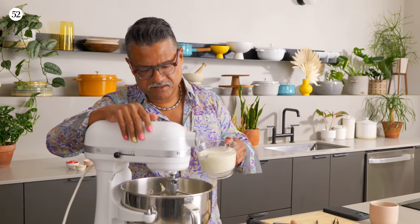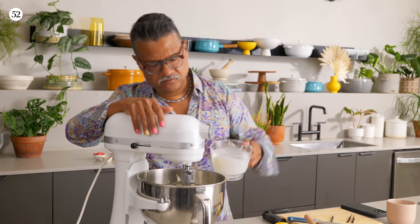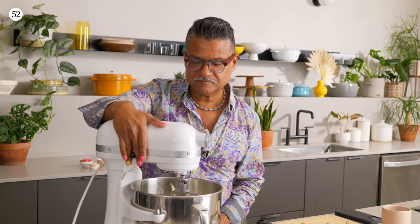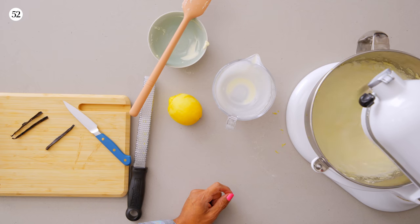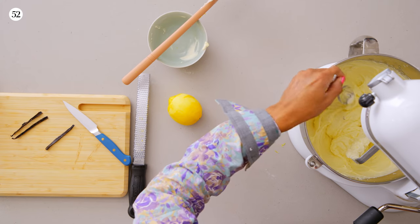So now we've got kind of a frosting consistency, and so I'm gonna add the cream. This is delicious heavy cream. And now we will whip it until we get some soft peaks. This looks really good. So we've got some nice soft peaks, and I'm going to take a taste because, I mean, why not? Mm. Oh my God. It's like all my favorite flavors in one place. Mascarpone, whipped cream, lemon, vanilla. I mean, I could literally just eat this bowl by itself, but I'm going to be good, and we're going to build this cake.